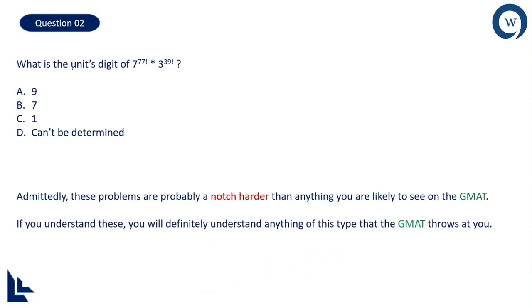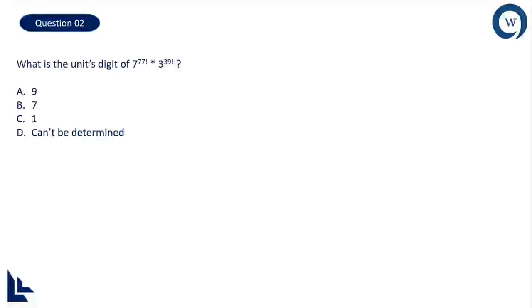Now, this is a problem on units digit. So that means if you simplify this expression in that particular product, what will be the units digit, right? Now, the number is huge. The power is huge over here, and you can understand this problem cannot be solved manually. There should be some shortcut, right? And the shortcut is here. Simple shortcut. Please make a note of this.